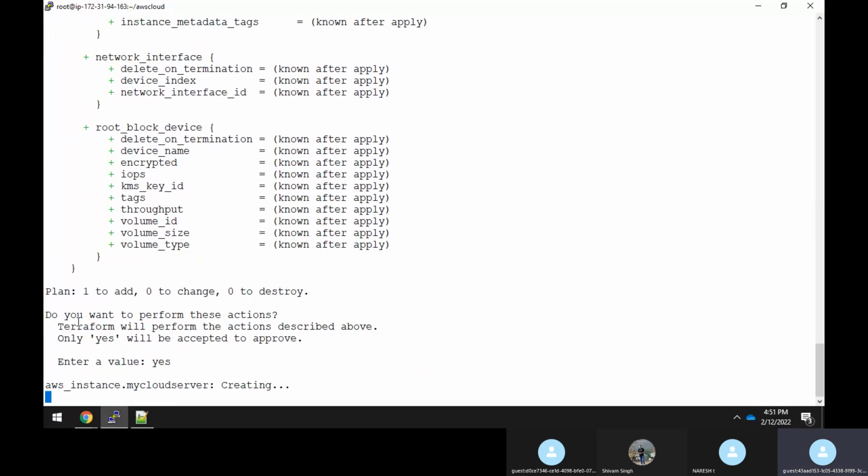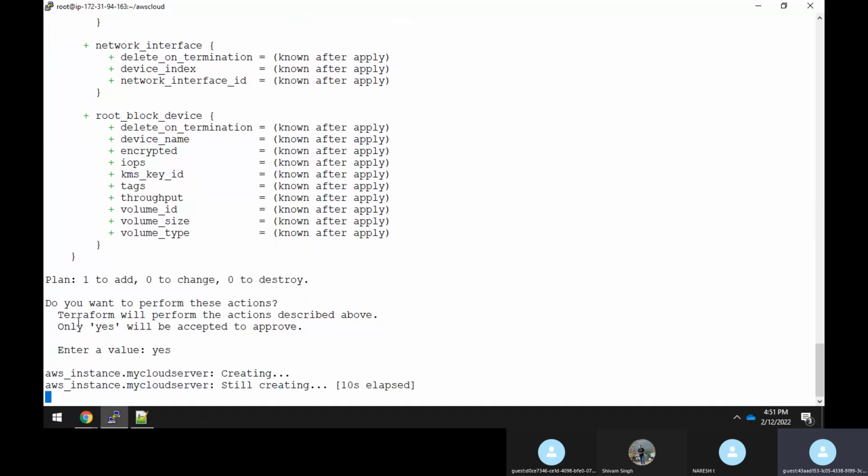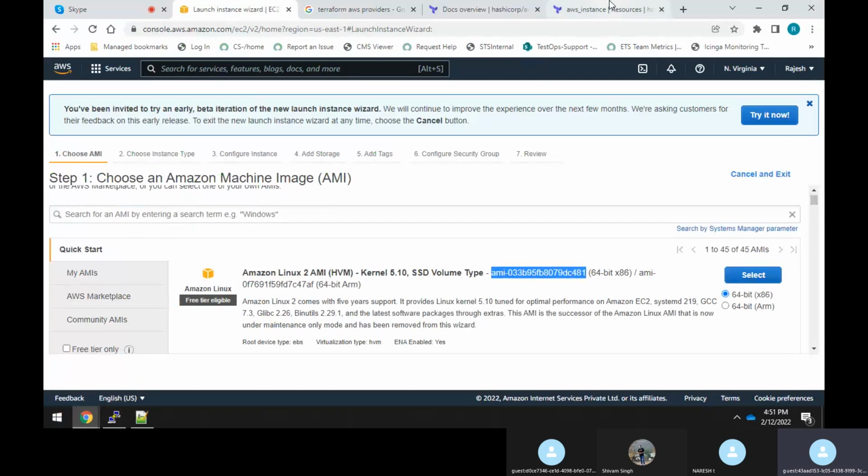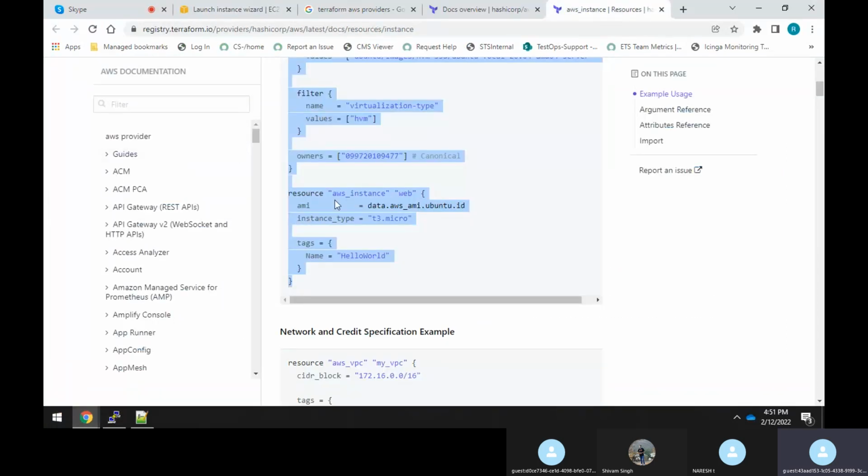In the last session we directly gave an AMI, but here we are just taking a reference from some data. If you go carefully through the documentation of your AWS provider, whenever you go to any resource, the resources will be referring to some data they require.